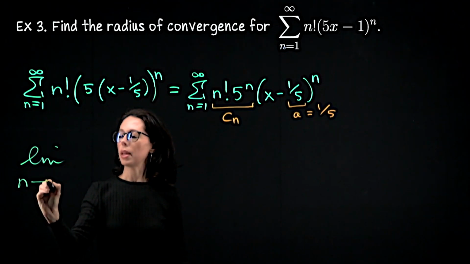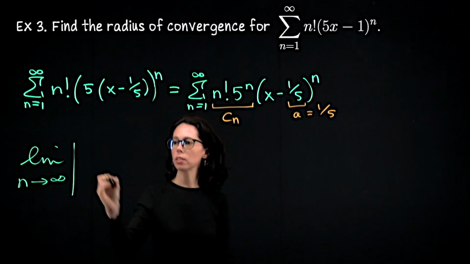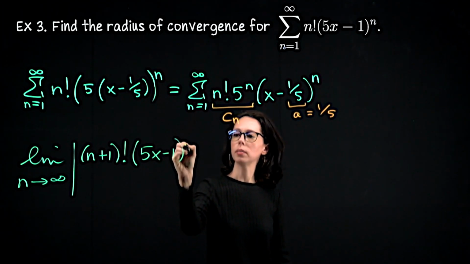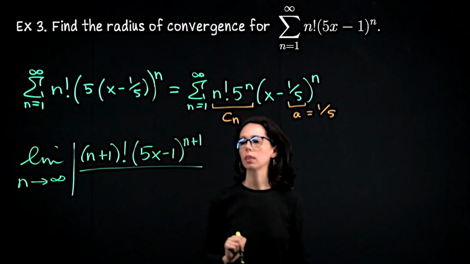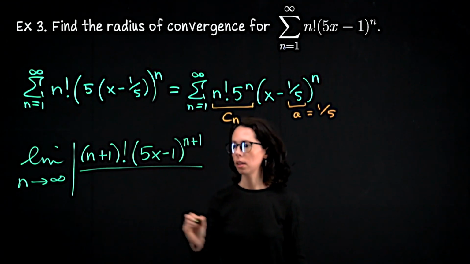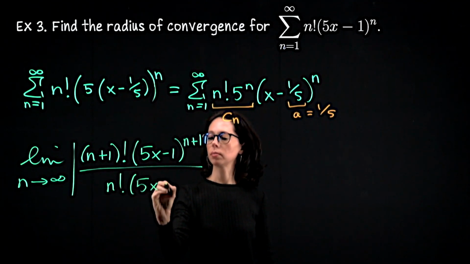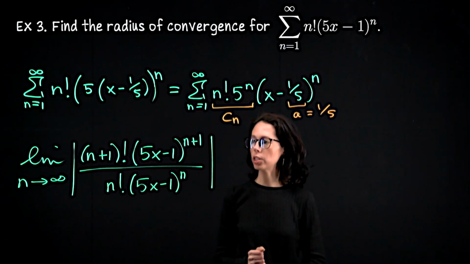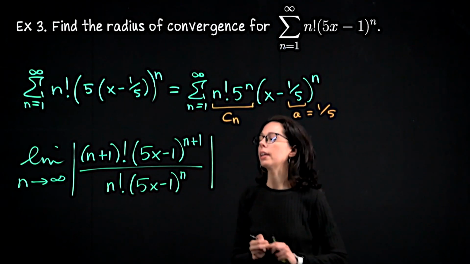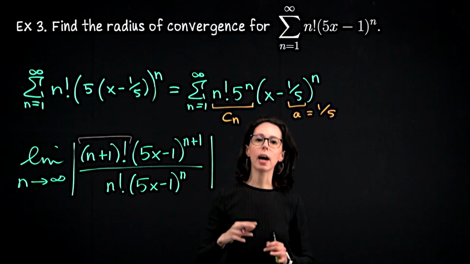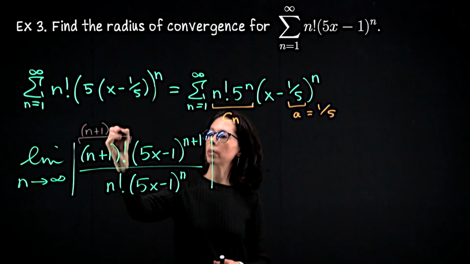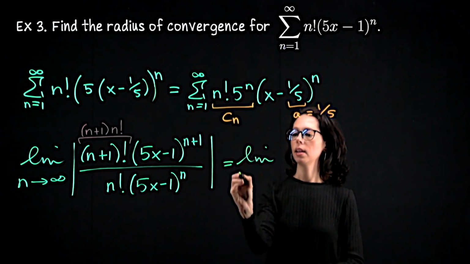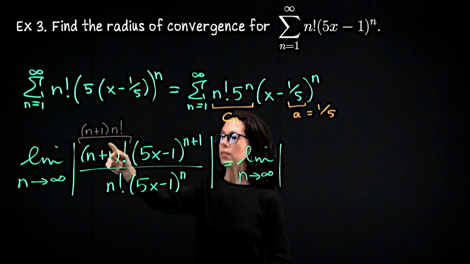It works just fine. So we'll take the limit as n goes to infinity of the n plus 1 version of this expression. So that's going to be n plus 1 factorial times 5x minus 1 to the n plus 1, all over the expression as it is in terms of n. So that's n factorial times 5x minus 1 to the n. In the usual way, when we see a factorial inside of a ratio test, we want to simplify that. And here what we can do is think of n plus 1 factorial as n plus 1 times n factorial. So we've seen this a couple of times now with the ratio test. So that will let us simplify those factorial expressions, so that this becomes the limit as n goes to infinity of the n factorials cancel, leaving me with just this n plus 1 term.